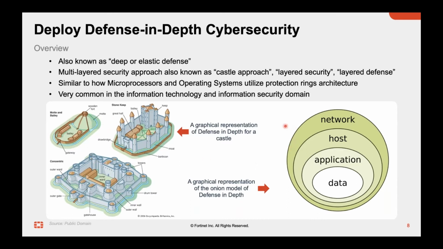Likewise, in the network or technology world, we have multiple systems or multiple implementations that would require security controls. For example, data, application, host, and network. And we need multiple layers of these controls. This is also known as the onion model, also known as layered security. But the challenge comes in how you implement layered security in the ICS and OT environment, and especially when it pertains to implementing these controls in the manufacturing domain. And there are some good practices.